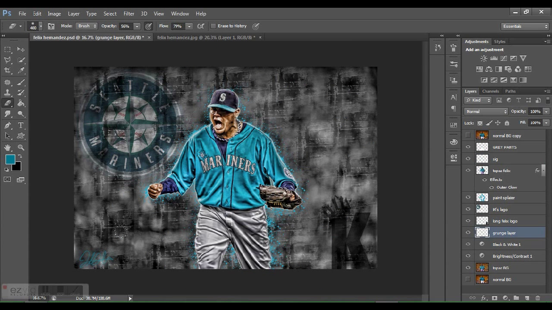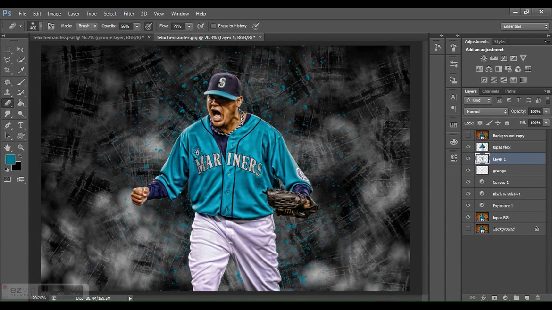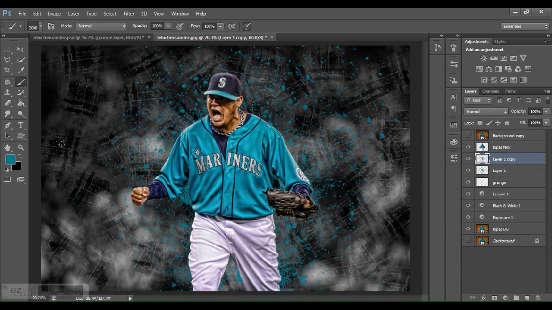Let's see how we're coming compared to the other one. You can see I used a different splatter effect here, but I like how this splatter effect is working. If you want to get it a little darker, just hit Control J to duplicate it. That's actually looking really good. Let's add some more over here. Actually, delete that layer and add it to the original layer so it's nice and bright and uniform. I'm liking how that is, so let's hit Control J.